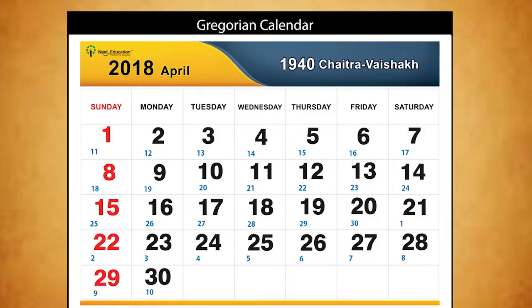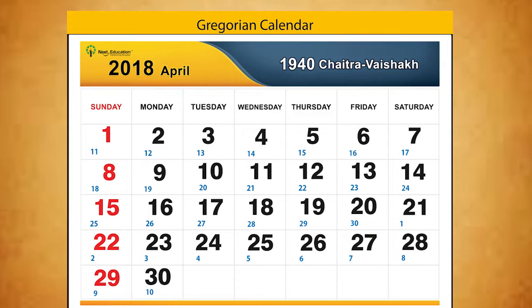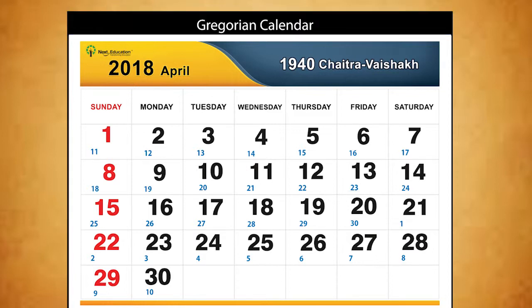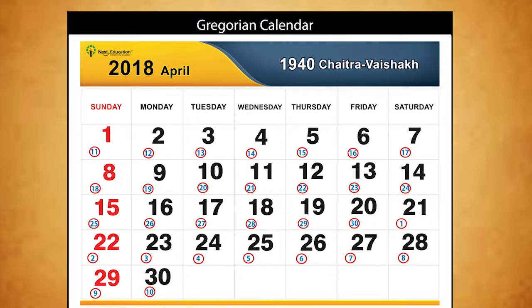Vinay and Vinitha are very curious to know more about the Saka calendar. Their father takes the calendar they were looking at and starts explaining more about calendars. This calendar that we usually use is called the Gregorian calendar. Look at this calendar carefully. Do you see that some numbers are written in a smaller font at the bottom of each date? These numbers indicate the dates according to the Saka calendar.